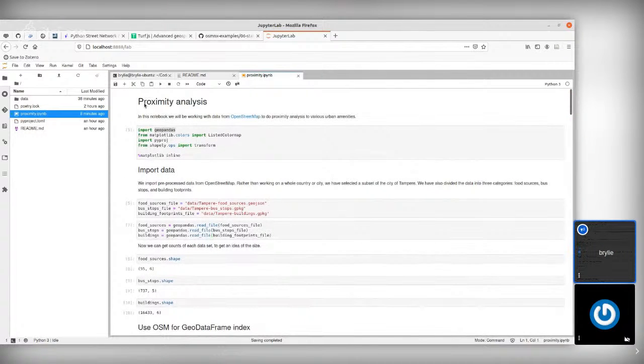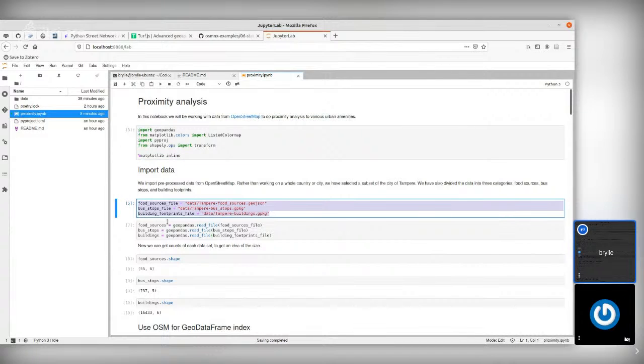One common type of geospatial or geographic analysis is to see how close things are to other things. It's called proximity, and that's what we're working on. We're looking at how close people are to food sources and transportation. There are a few other types of analysis we will aim to support with our project. Right now we are using some hard-coded data, and that means that when somebody else wants to try this analysis on their local machine, they would have to have these files available to them.